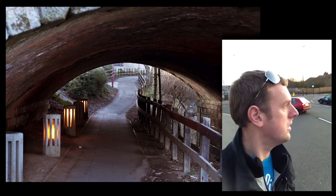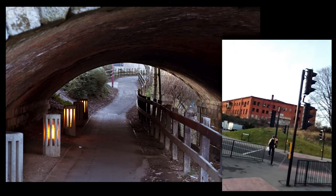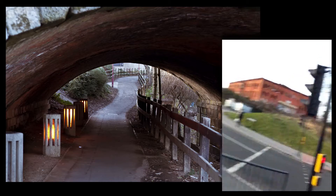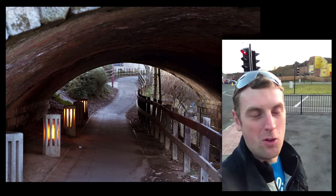Okay guys, so we've just got across town. And if I turn the camera around now, you'll be able to see that is the Derby Roofing and Flooring Company, which is slightly ironic. The thing is it hasn't got a roof. And as we get closer, you'll find out that it hasn't got any floors either.